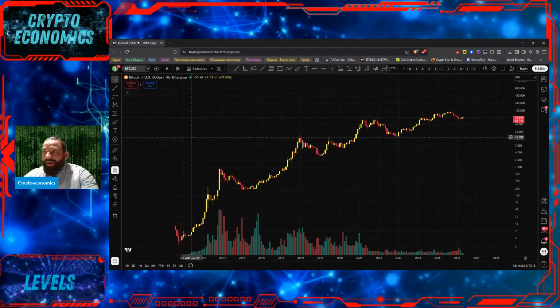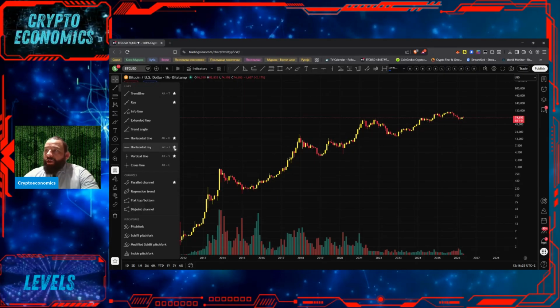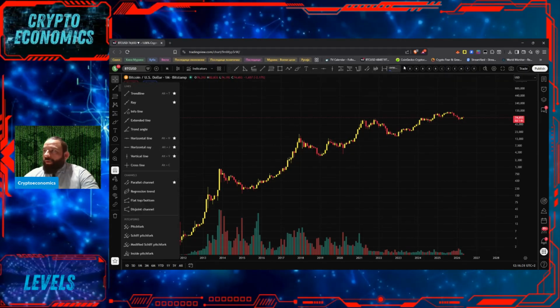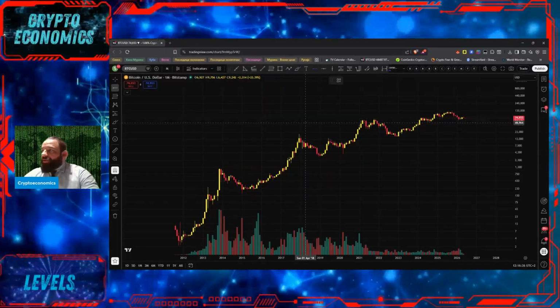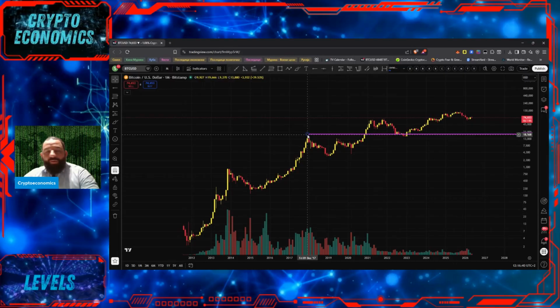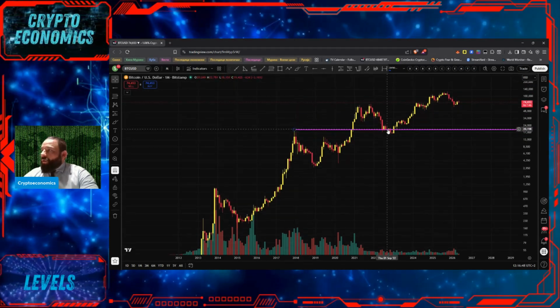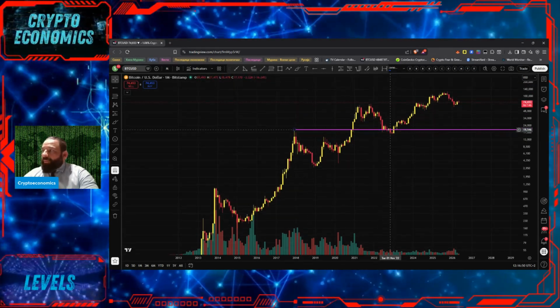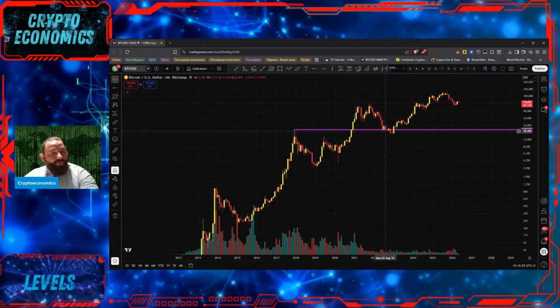How do we do levels? As we mentioned over here, you can find the symbol, the horizontal ray. You can make it a bookmark, so it's going to appear on this fast lane, and you can use it a lot quicker. So if we put a level on the top of the previous bull market and the ending of it in 2017, we can see that this level was also very important during the 2022 bear market.